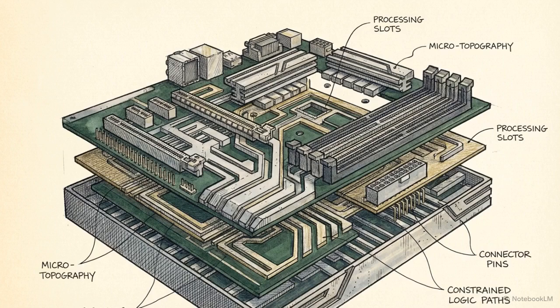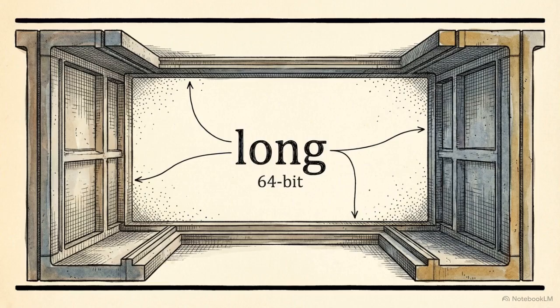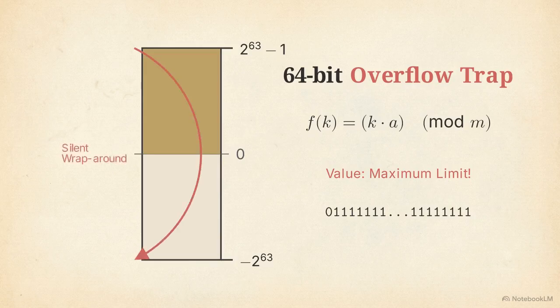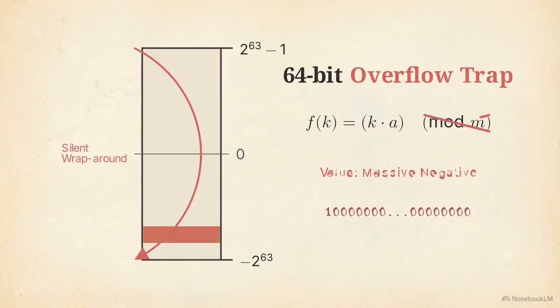A standard Java environment operates within strict physical memory limits. The standard numeric type, a Java long, is a 64-bit signed integer with rigid upper and lower boundaries. This diagram shows the 64-bit capacity limit, 2 to the power of 63 minus 1. If mathematical multiplication exceeds this physical ceiling, the system doesn't crash. Instead, a silent 2's complement wraparound occurs, immediately flipping the binary sequence into a massive negative number.